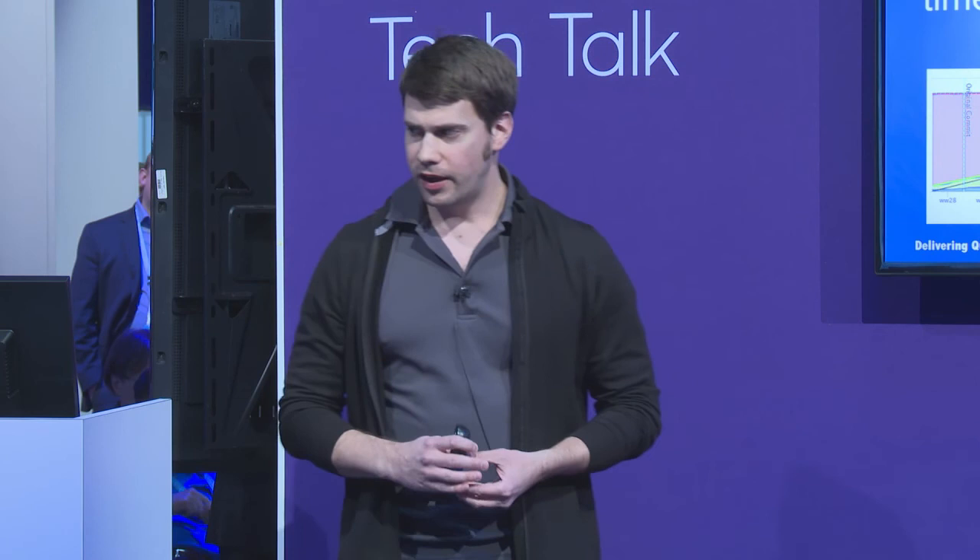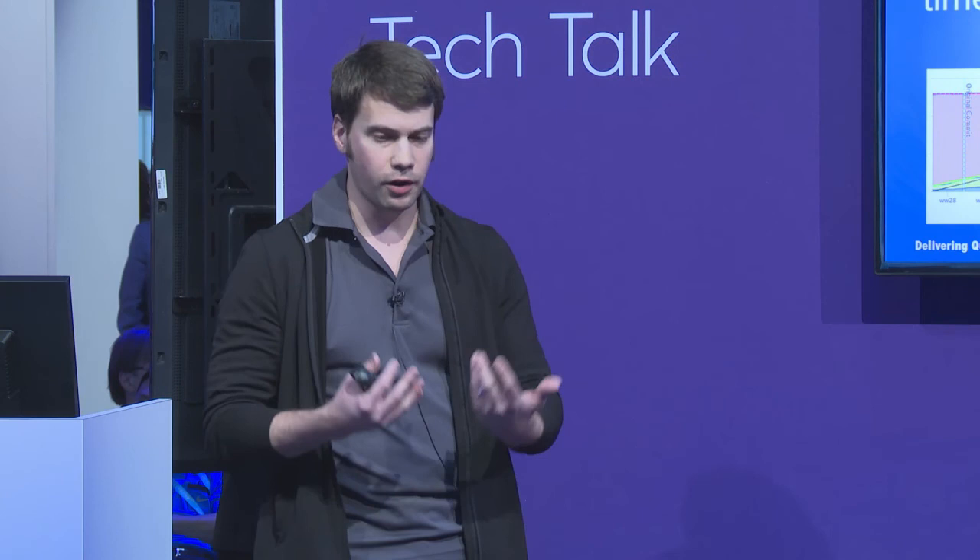These reports aggregate a lot of data and they take a long time to load. Just within the U.S., reports like the commit matrix and train performance dashboard can take 15 to 50 seconds to load. But we have people all over the world — Israel, Malaysia, Ireland — and load times can be as long as five minutes. A lot of these people aren't going to be patient enough to wait. Our teams in the U.S. might be fine, but our teams in Israel are upset every day saying the system is so slow. When it gets that bad, they're going to find some way around it and do the absolute minimum amount of planning, which doesn't help us.